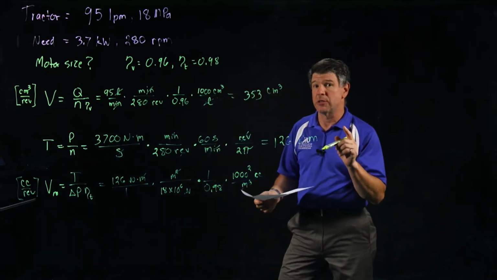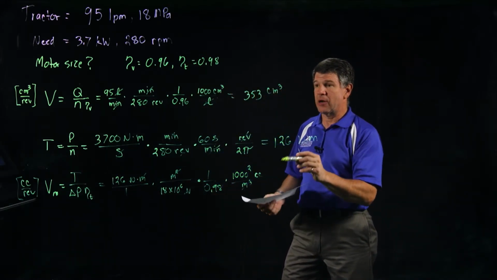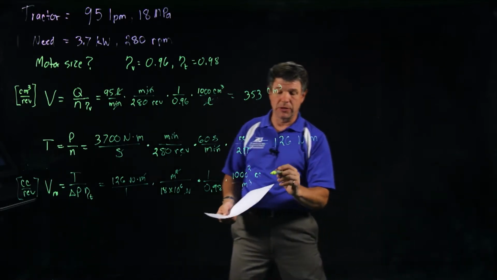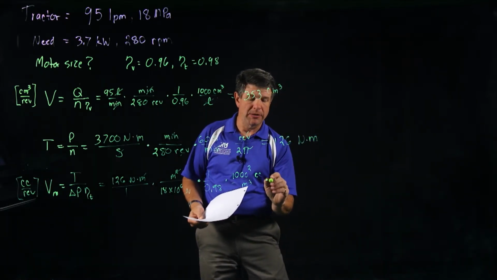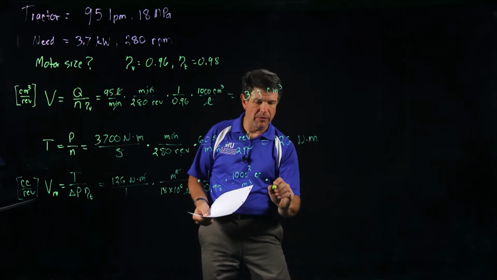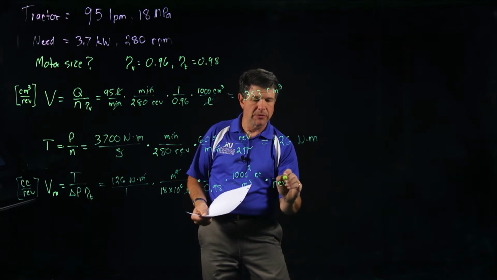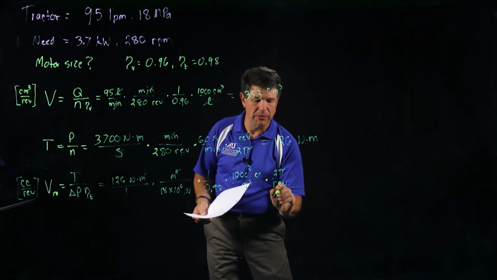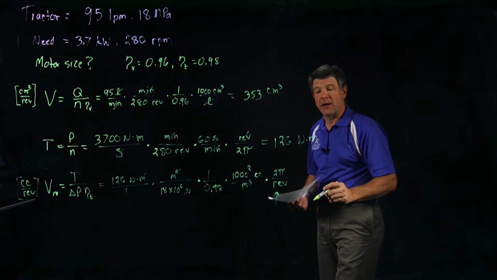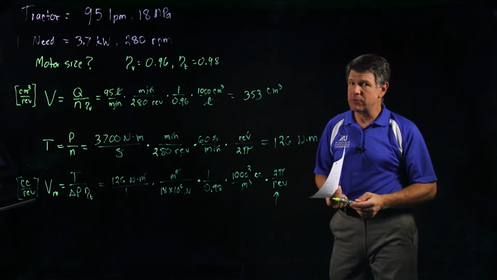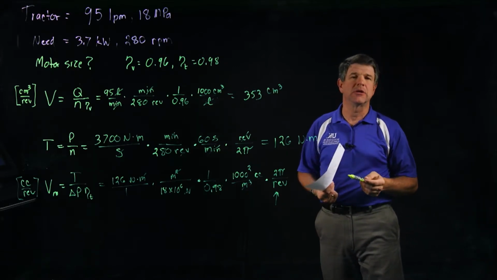Here we go, watch the units. And that's why I put it out there to remember that, hey, I need to have cubic centimeters per revolution out here. So I need to put my 2 pi in there. So I need to have the, let's see, is it good numerator? I need the revolution in the denominator. So I need to put the 2 pi in the numerator. So that gives me cc's per revolution. Here's the key, folks. Be careful about that because don't forget that units conversion in there. Sometimes we need the 2 pi and sometimes we don't. Watch the units carefully, okay?